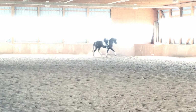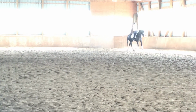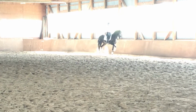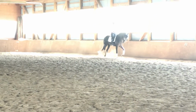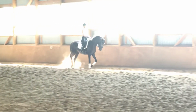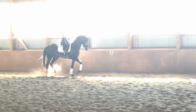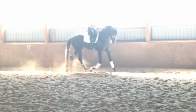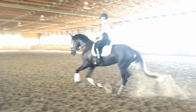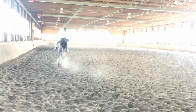Again on the next wall. Slower. Put her head to the wall. Use it. Keep your leg in place. Good. That's fine. Get light. Get light for a stride. That's it. Now ask her to fall into the canter. Left leg, right hand light. Super good. Body back. That's okay.